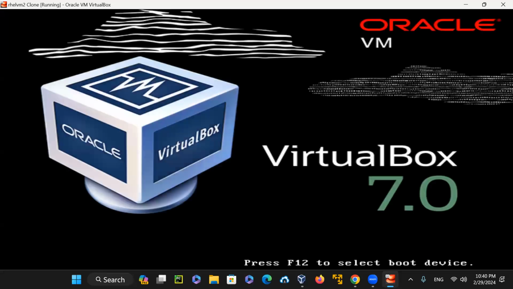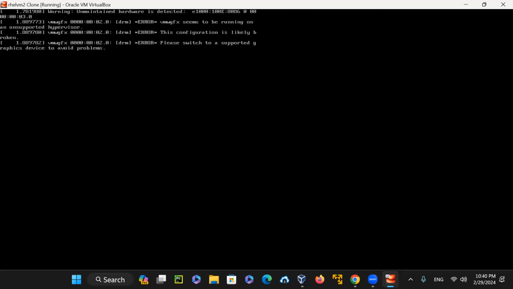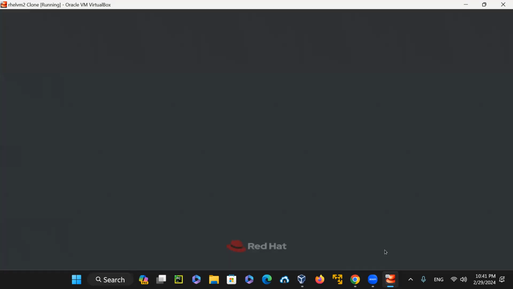systemctl reboot now should bring it back to the graphical interface. And once it boots, which is in 1 second, it's going to boot into graphical mode. Let's see if that is the case. As you can see, it's already showing the Red Hat logo, and that means that it's coming up in a graphical user interface. And it should give me my default login as the user, which is wahid.